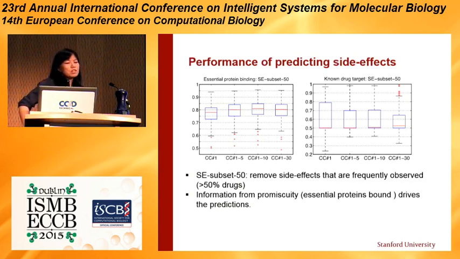And then for molecular data, we could use the predicted promiscuity or here I use essential protein bound. That's the same thing here, which is the off-target bound. And we can also extract the known target information from STITCH and DrugBank, so that we compare the performance using different molecular data to predict the side effect indication. So then the comparison of the performance showed that the promiscuity, which is the computationally predicted molecular data, actually drives the prediction.